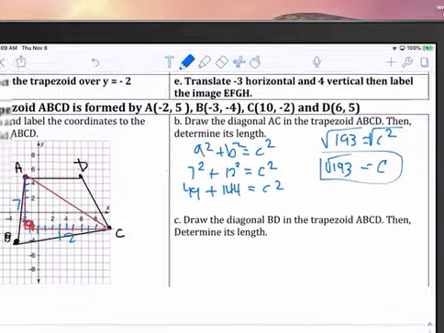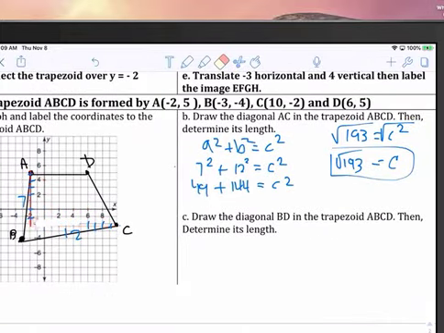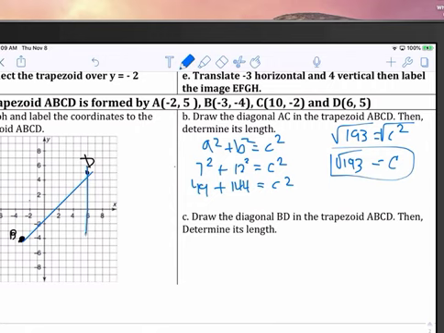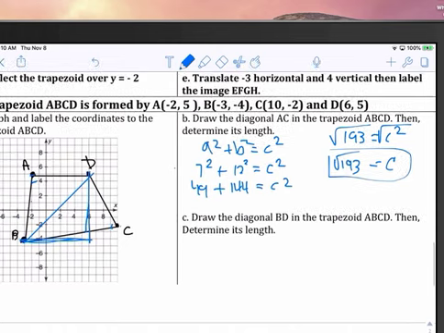Find the diagonal BD. I always erase all the other ones. It gets too confusing if I don't. BD right here. Now, you need to pretend all the other lines don't exist, okay? Just that. And if you did that, most of you will do this and this, right? So you do the same thing. And then you go further down here, T to here, and then start counting. And do the same, okay?